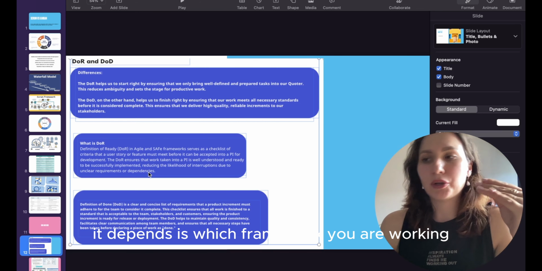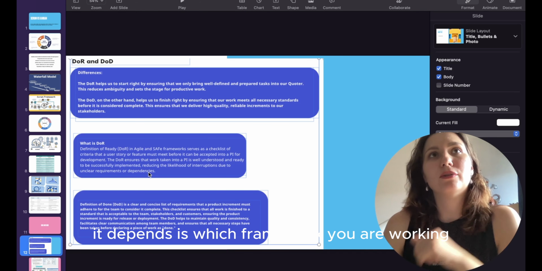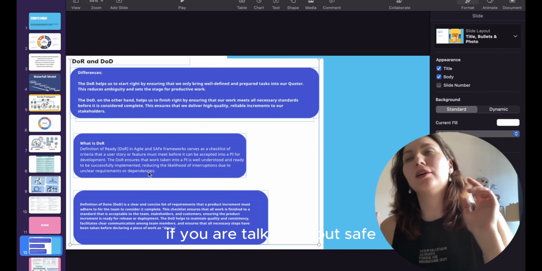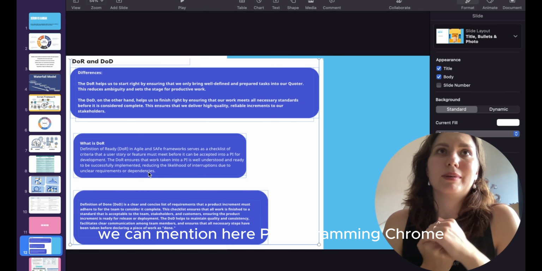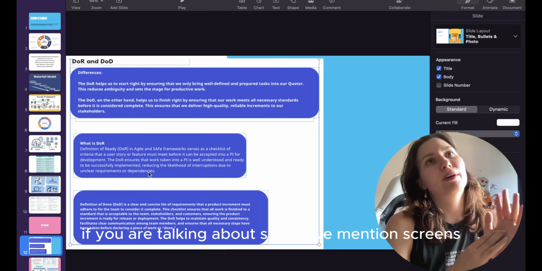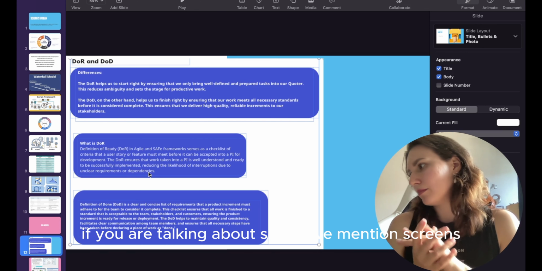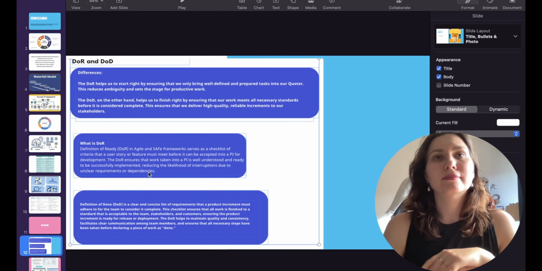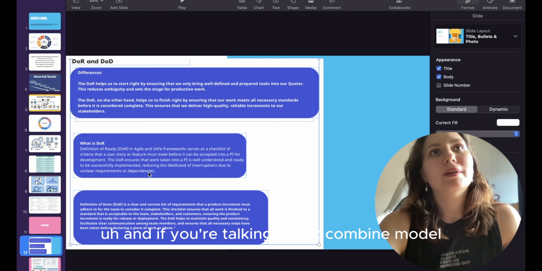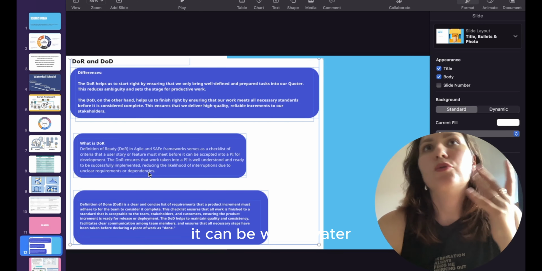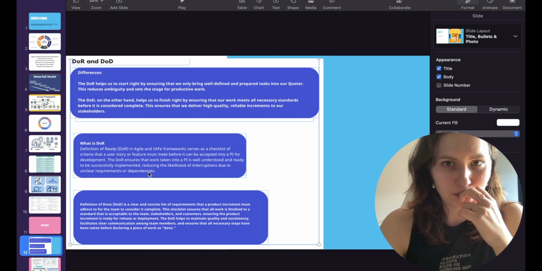It depends on which framework you are working with. If we are talking about SAFe, we can mention here PI, program increment. If we are talking about Scrum, we mention sprints. And if we are talking about the Kanban model, it can be quarter, whatever.